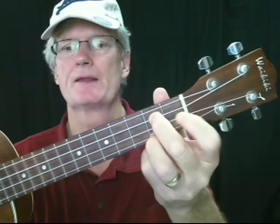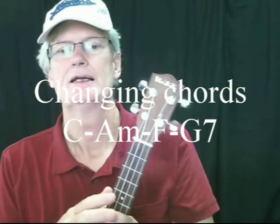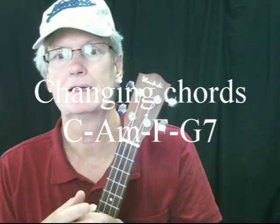It's got a really nice sound. And like all 7th chords, they have a bit of an agitated sound, and not as nice and calm as the majors and the minors. So there's our G7 chord. Finger 2, finger 1, and finger 3. So let's do a pattern, C to A minor to F, then to G7. Remember, 2 bars each with all our thinking ahead, fingers hovering, lifting off a little bit early.